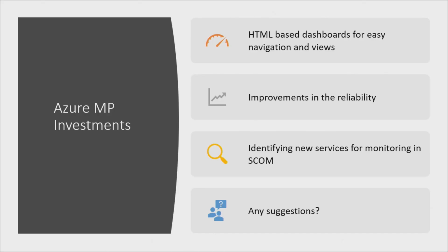So these are the capabilities that we have added in our CTP release. Just quickly going through it again: we have given you the option to select the resource group and the service types, and depending upon the resource group that you have selected, we have merged the alerts and the service types. Once you select the service type, you do not have to select the corresponding alerts. As soon as you select the service type, you will automatically get, if you have selected virtual machine and if you have defined an activity log alert or metric alerts or any other alert for virtual machine that is supported by the management pack, the corresponding alert. So that is another thing that we have done.